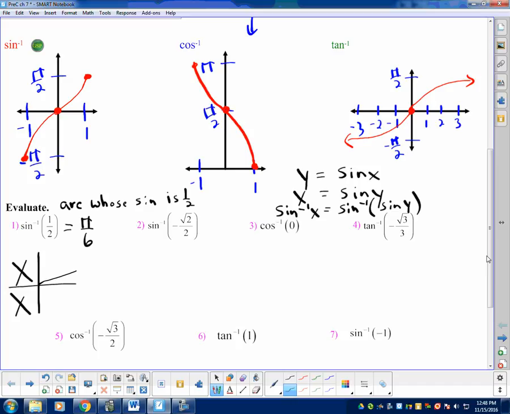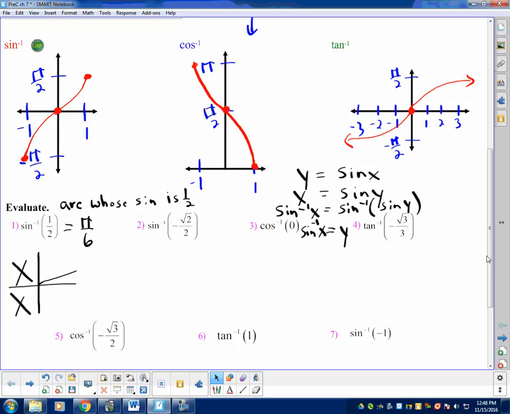Inverse of a function cancels it out. It could be like taking log base 10 of 10 or something like that. It cancels it. So inverse sine of sine is just y. And so this is y equals inverse sine of x. And so that's what I'm doing here, is now I'm plugging in as my domain the ratios of the sides of the right triangles, and you're telling me the angle that it corresponds to.